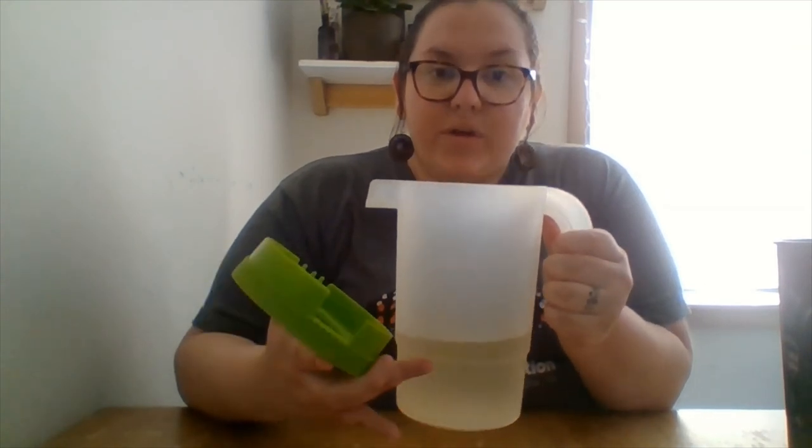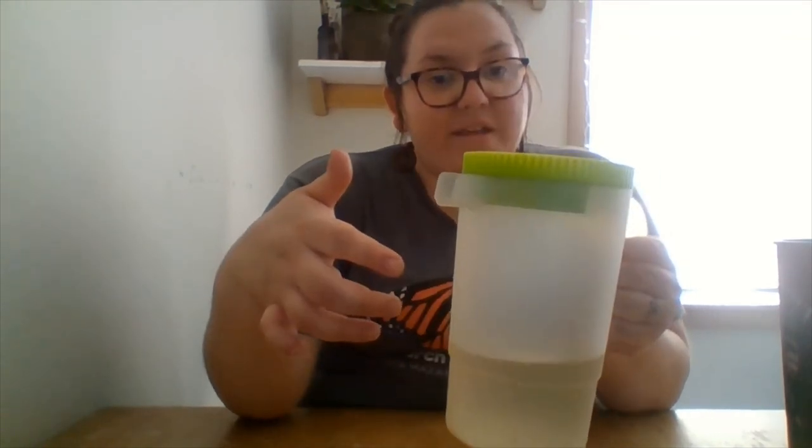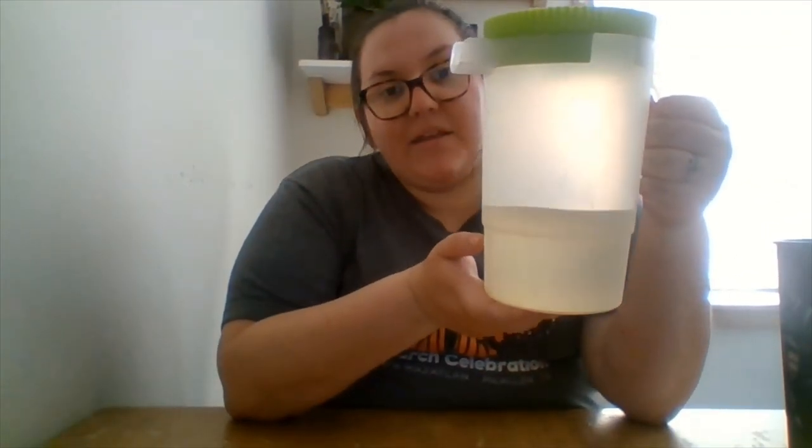Oh, real quick, the remaining sugar water will be good for a couple weeks, so you can put it in the fridge. I'm just going to close it for right now. If I had a big pitcher, I could just put it in the fridge as is, but since it's just a little bit, I'll probably go ahead and pour this into a Gatorade bottle or water bottle or something where I can seal the cap. So you can make a big batch and then just keep it in your fridge and use it throughout the week.